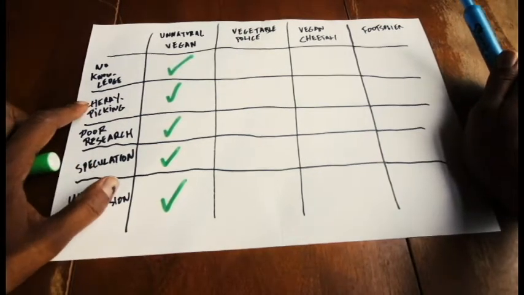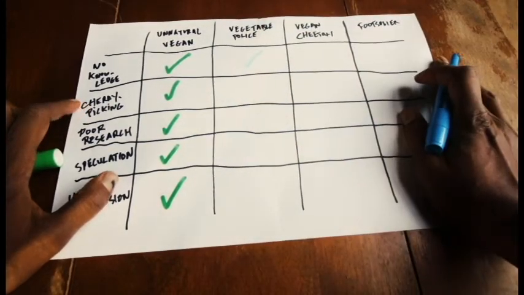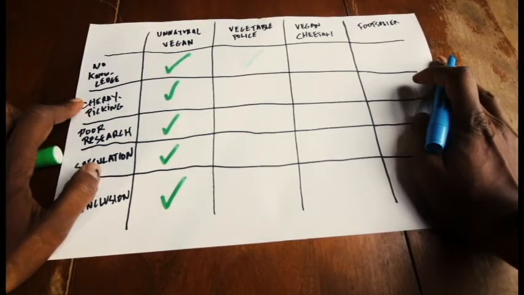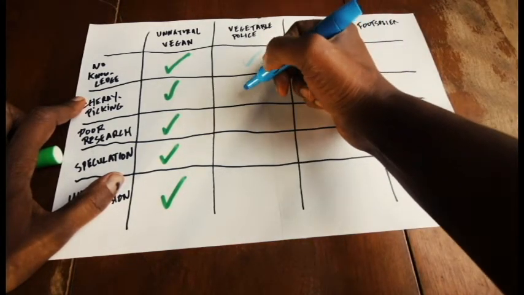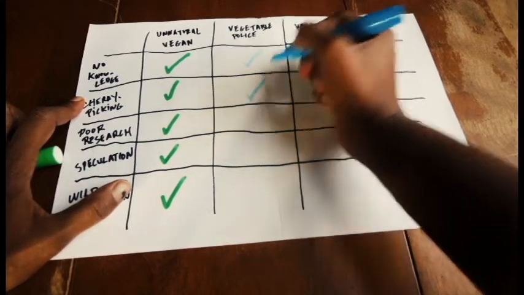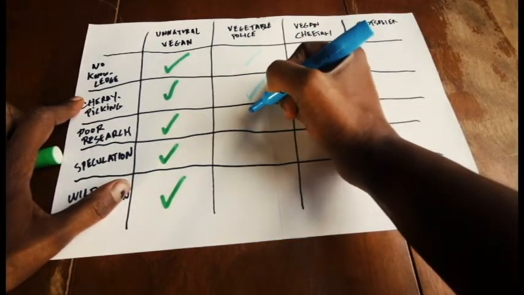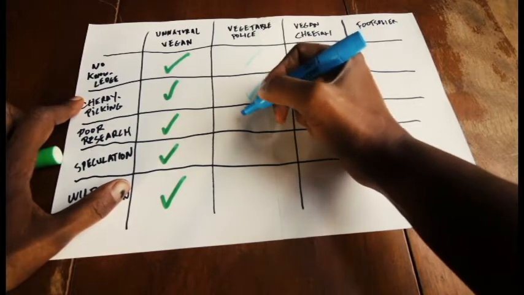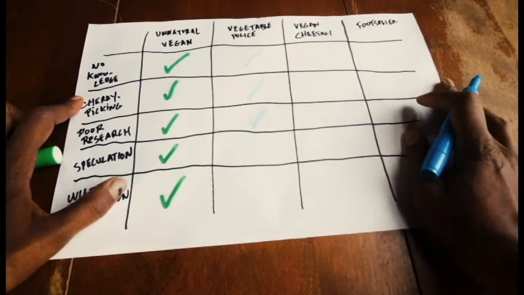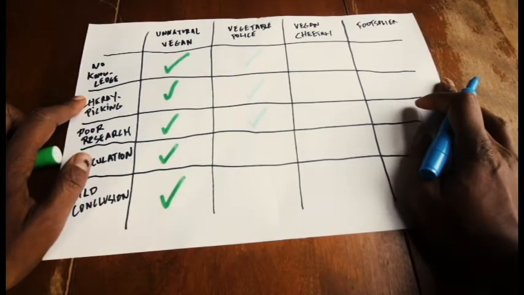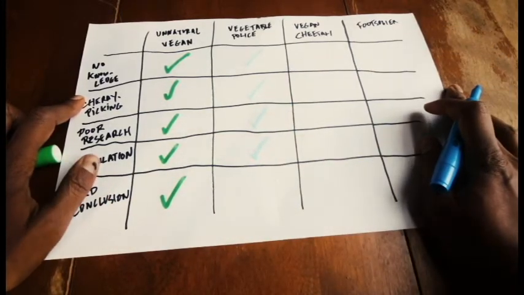Now I'm gonna use the blue because now we're talking about all the boys. Vegetable Police, especially when we're talking about their knowledge of the Holocaust history - yeah, so they fail. Vegetable Police for cherry-picking? Yeah, especially if you're going to show us an article that shows that the concentration camps were like country clubs. Absolutely poor research. There's no way that Vegetable Police made a Holocaust denial video that was well researched. Speculation? Basically just speculating that any of it was worth looking at in the first place.